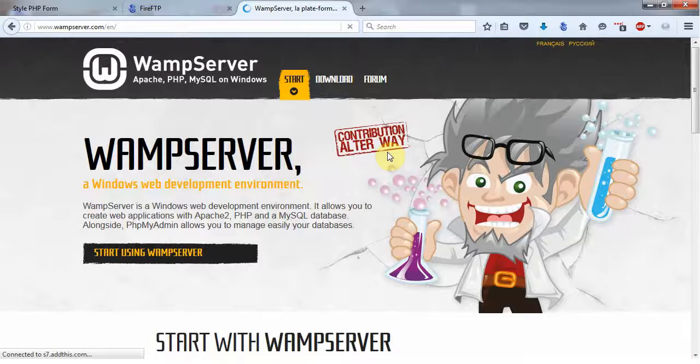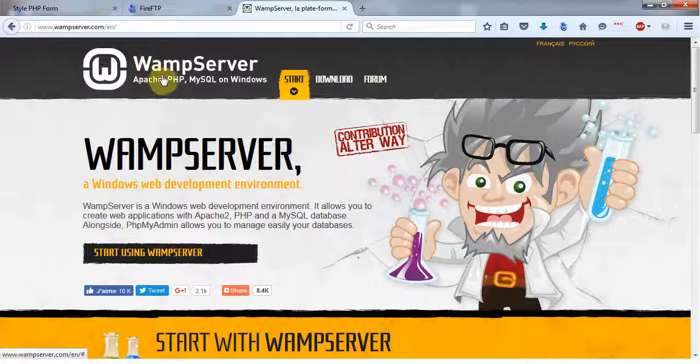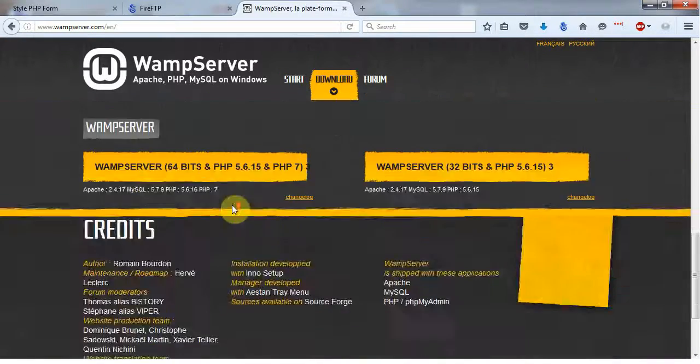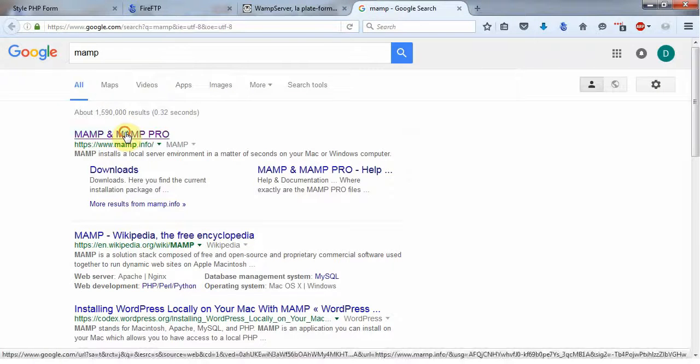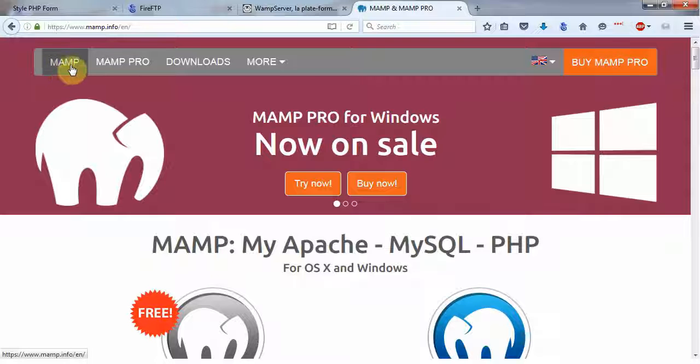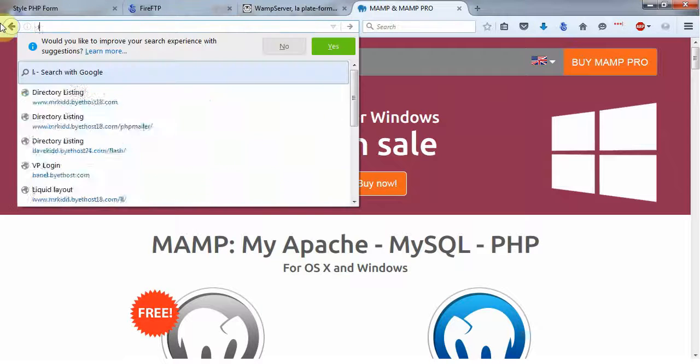Now, if you want to do local PHP work, you can install this on your computer. It's called WAMP. It stands for Windows Apache MySQL PHP. So this will actually transform your computer into a server that has PHP installed on it, so you could test it locally. We don't need to do this because we have our hosts already, but if you're kind of like this crazy mad scientist and you want to do all this on your computer and not have to have a web host, then you can install this and use it. There's actually MAMP with an M, M-A-M-P, and that's for Mac. So Mac, Apache, MySQL, PHP, and yes, there is LAMP, which is Linux.